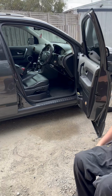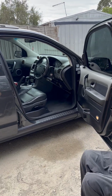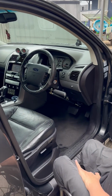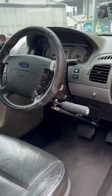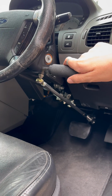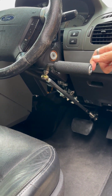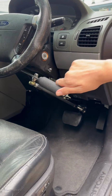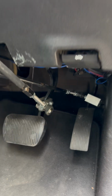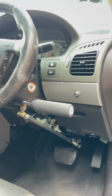Okay, so let's have a look. How do the hand controls work, mate? Yeah, so basically the bar off the column shift, and to brake, I just push forward, which applies the brakes. If I want to accelerate, push down, and the accelerator goes up and actuates down there. Oh, that's brilliant, isn't it? It's a good, actually kind of simple design.